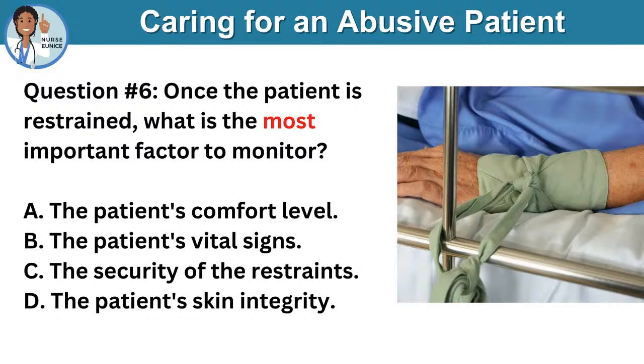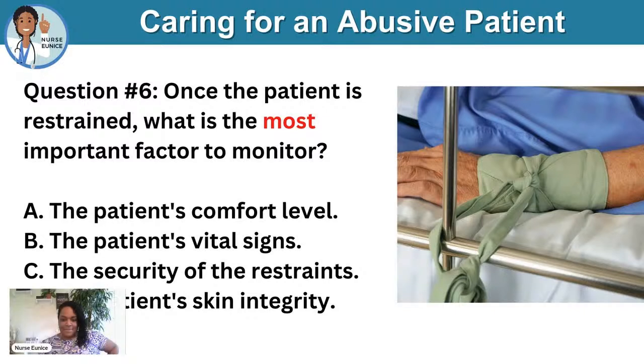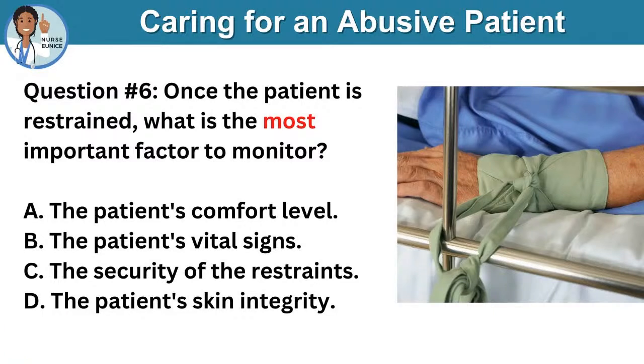So question number 6. Once the patient is restrained, what is the most important factor to monitor? A, the patient's comfort level, B, the patient's vital signs, C, the security of the restraints, or D, the patient's skin integrity. I'm trying to get you to think in the role of someone who works in a hospital setting. CNAs can work anywhere where there's a nurse, so you can work in mental health also.